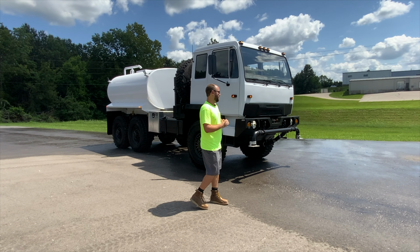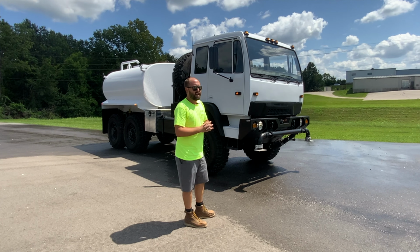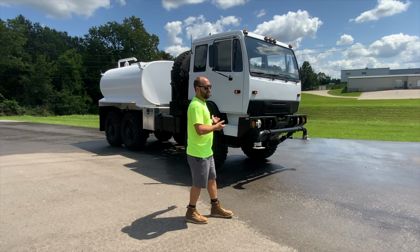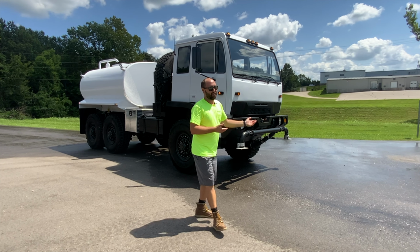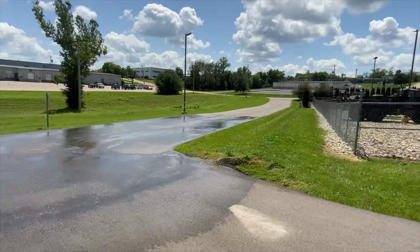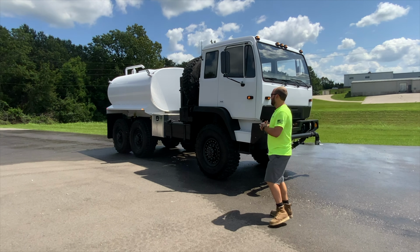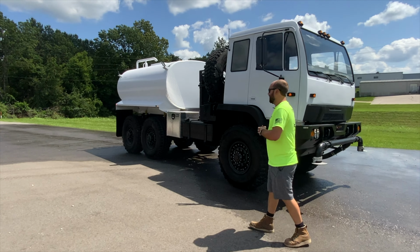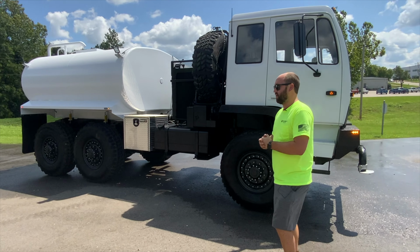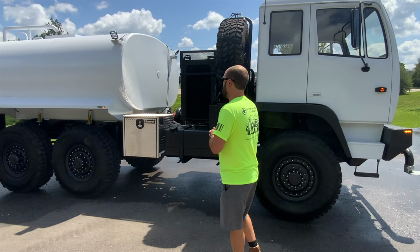By me here is a recently finished truck. This is a 2001 Stewart & Stevenson M1088A1. So what you're probably thinking, looking at it right now, is that's not a 1088A1. That's one right there behind the fence. So this actually started as a 6x6 road tractor. We've installed a 2,000-gallon water tank on the back of it, and we're going to walk around this vehicle and show you some of the upgrades that we've offered and some of the upgrades that we put onto this truck. It really turned out awesome.